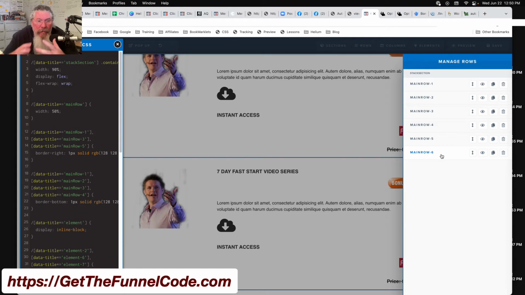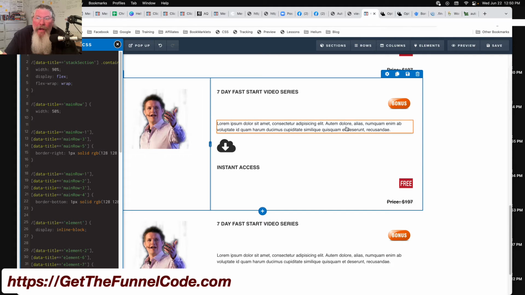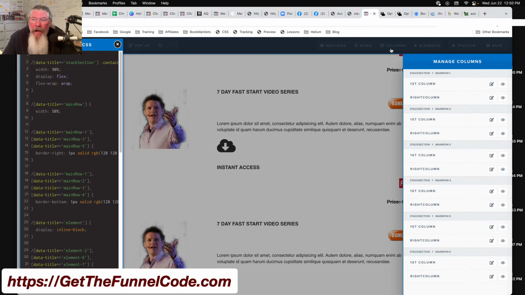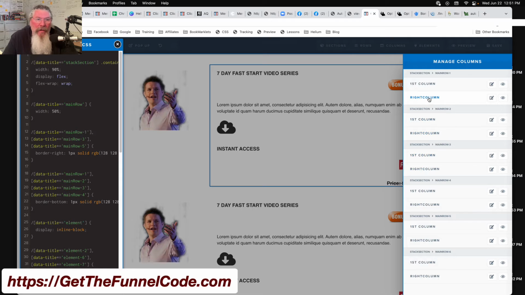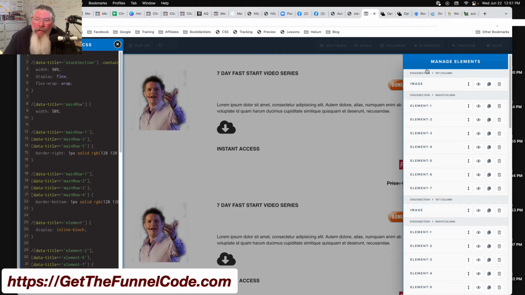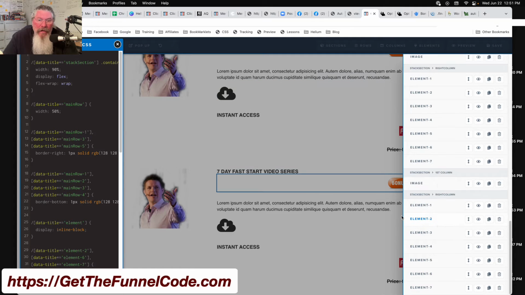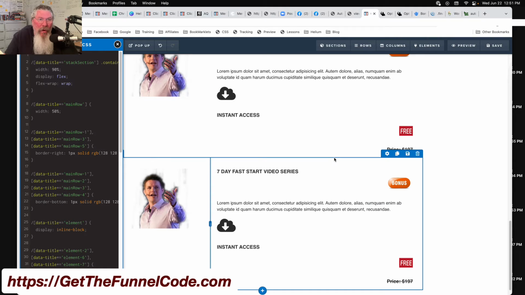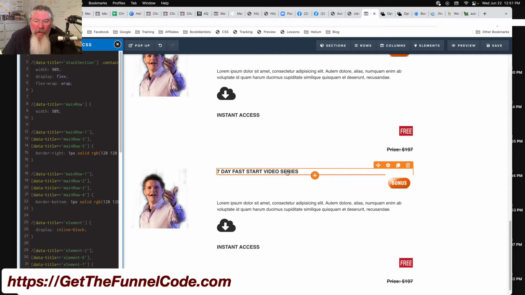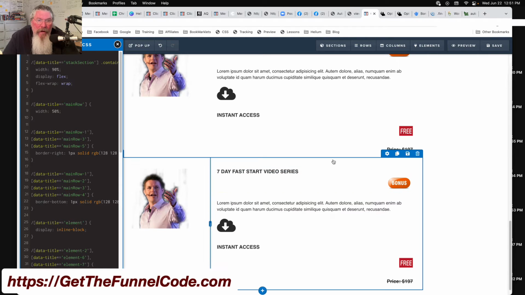And the reason why was just to be able to differentiate between the rows, because we needed that in order to put in the borders properly around the edges. Otherwise, you wouldn't need that if you had no borders. And then in the columns, this was a remnant from the old version where I had one called right column. But then we named a bunch of our elements, and it's just element 1 through 7 for each of the 6 different boxes, rows that I'm creating here. So this is element 1, element 2, element 3, etc.